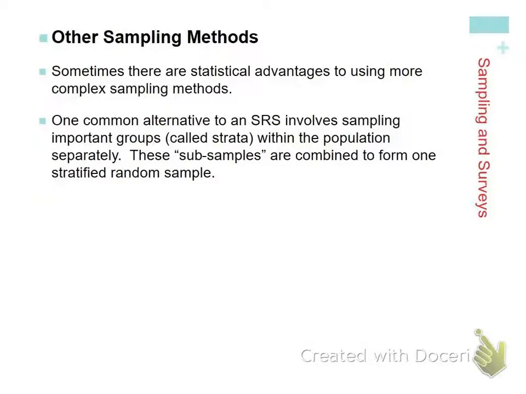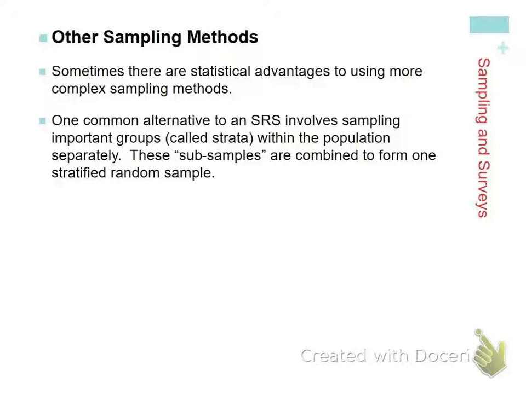Simple random samples are great. They're very easy to at least produce or to help us decide which participants to choose for our sample survey. Unfortunately, you still have a pretty decent chance, or you run the risk of creating a sample that all shares one same characteristic and may favor one particular outcome.